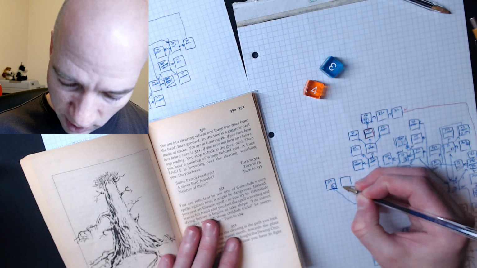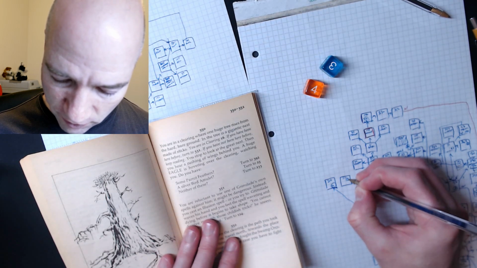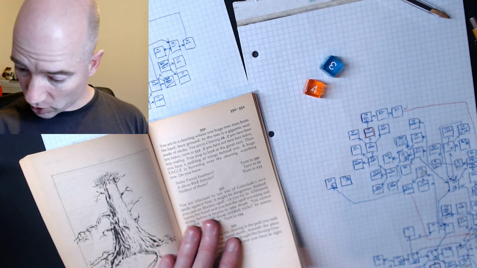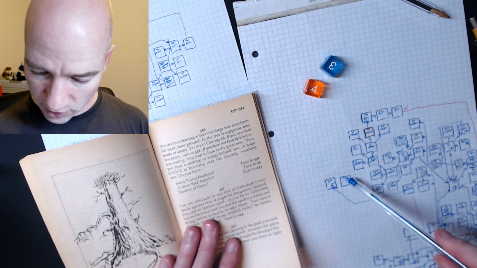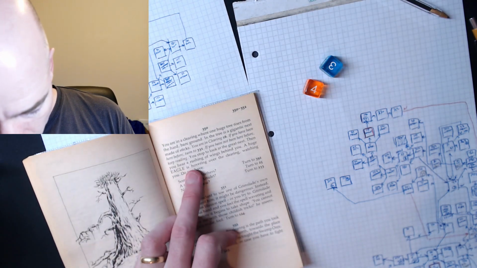So I'll just put that up here next to it on the map. 331. B for before. Because usually when you're directed back somewhere, very often that is the page reference. So just to know where I am.